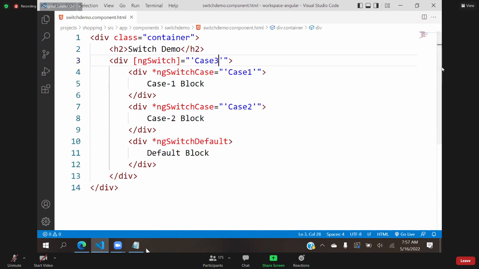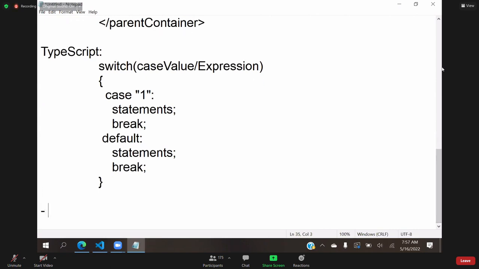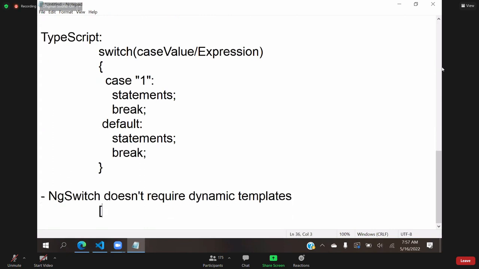So what is the point here about ngSwitch is, ngSwitch doesn't require dynamic templates. Dynamic templates means you know ng-template.